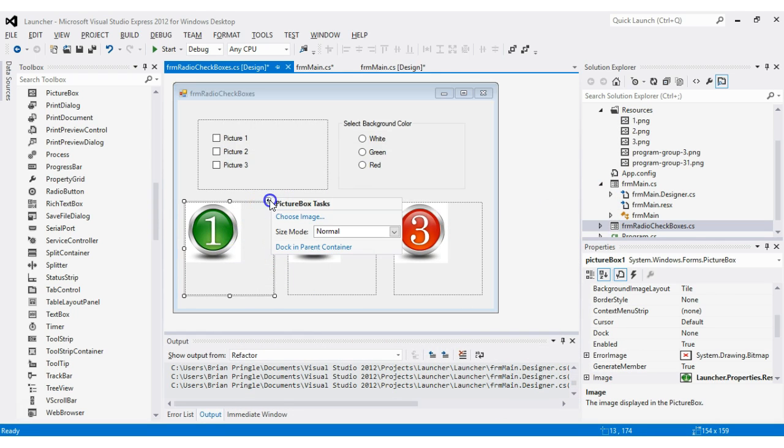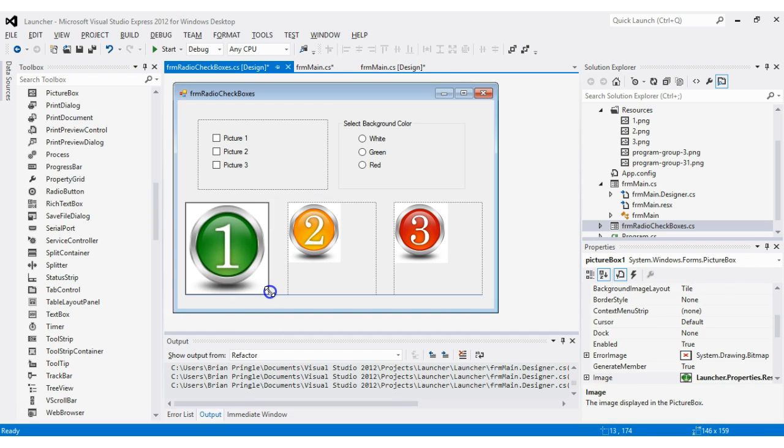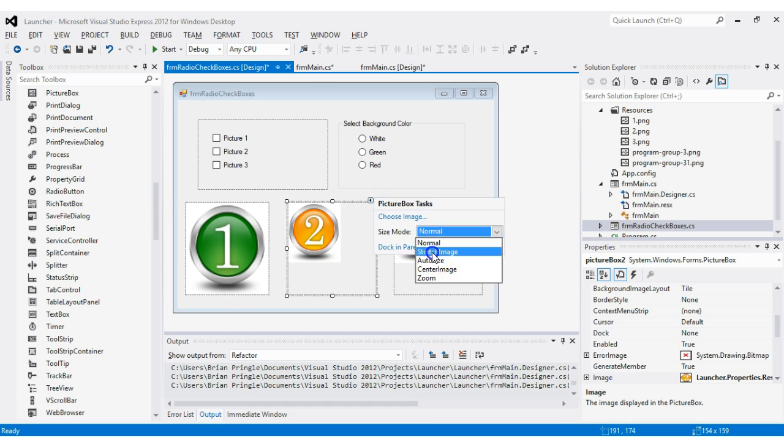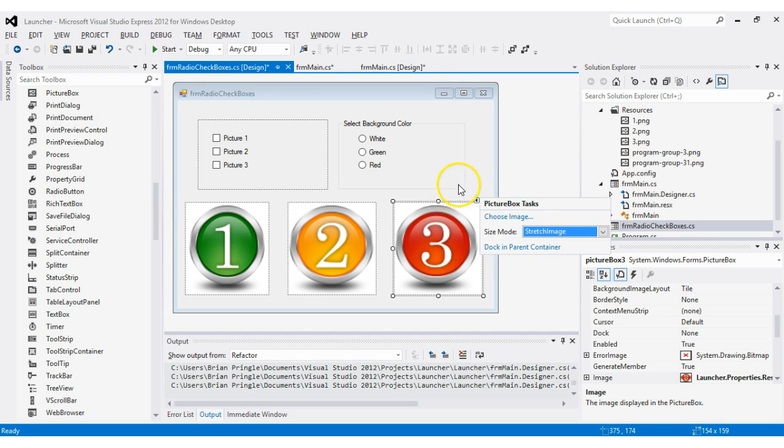All right, so now I need to change the size of these so that they're, sorry, not auto size, I don't want to stretch them. Okay, so now it's stretched. I want to stretch this one, and then this one I want to stretch also. There we go.